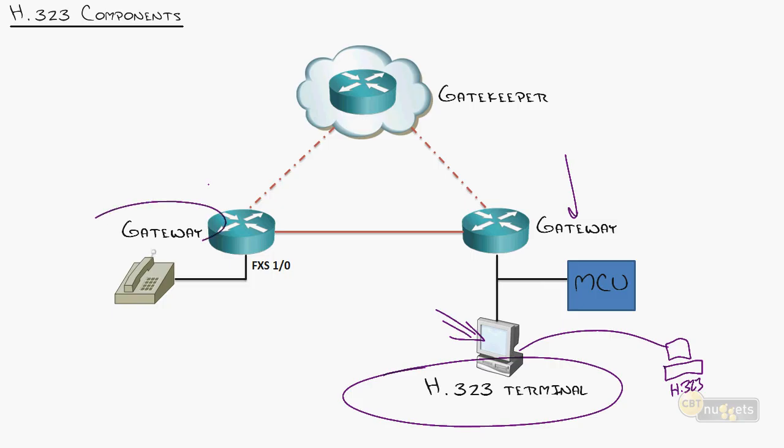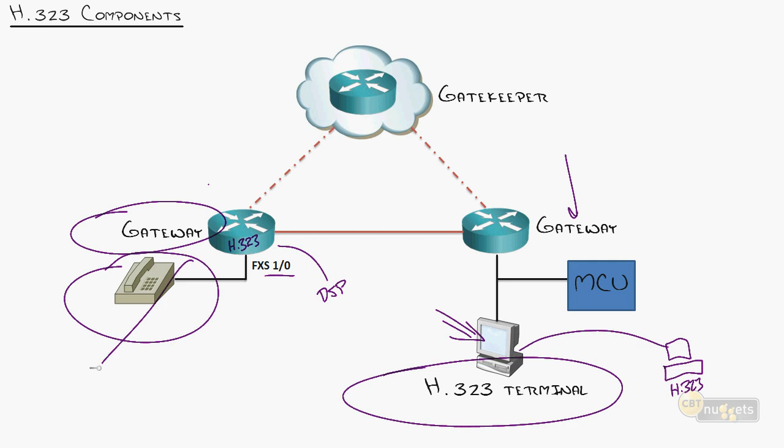You will mostly see the H323 gateways. Now the gateway is where the voice gateway, the Cisco router itself, speaks the H323 protocol and allows you to attach devices, which it uses those DSPs to start transcoding the audio into a codec and all that kind of thing, and then uses this to communicate with other gateways. So this guy is not, I'll put a line through it, he is not an H323 terminal. He is an endpoint that happens to be connected to an H323 gateway that's doing all the work for him.